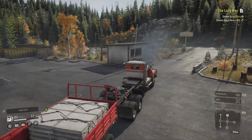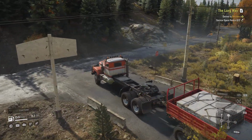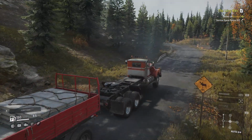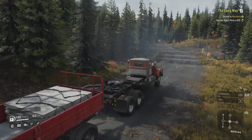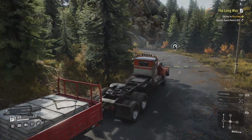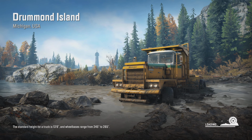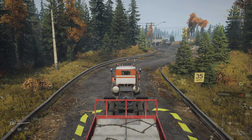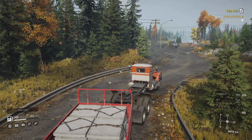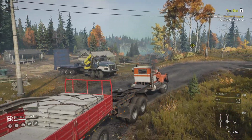Because you don't want to get one set of concrete blocks and then get all the way back over there and find out you needed like two or something. That wouldn't be good. So we'll hop on back here pretty quick. Skip our scene. And we are back.